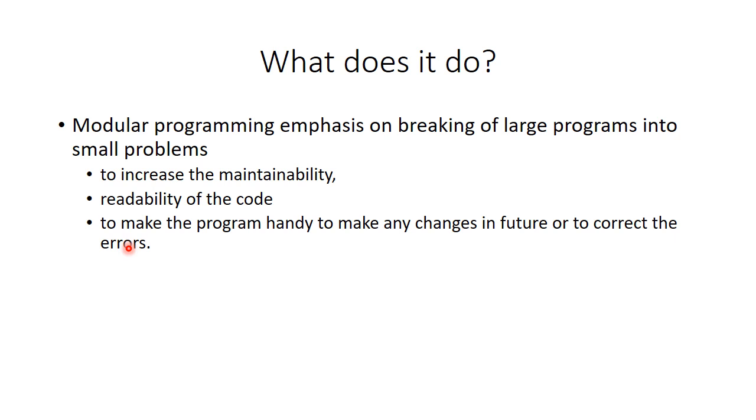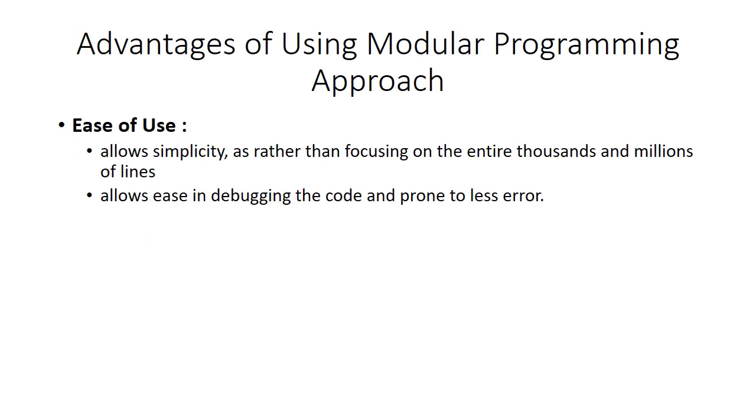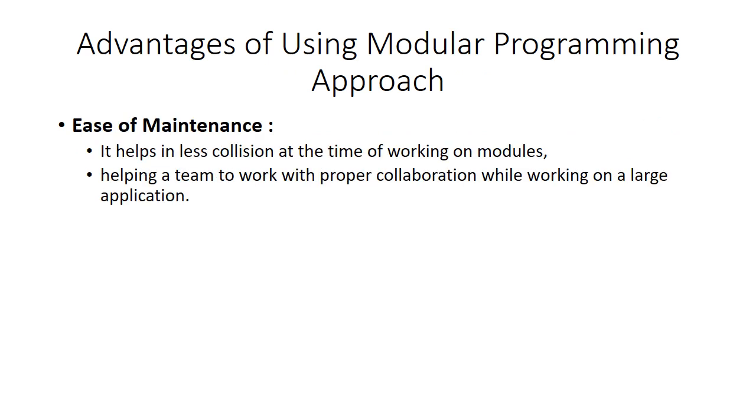So that's what we mean. In the case of programs, if we have a submodule and want to modify it, we have to bother only about that submodule. We don't have to bother about all the other modules of the same program. That's what we mean by it becoming easier to handle the program. Maintainability and handling the program go hand in hand. Both mean almost the same, but it is considered a different advantage. So: ease of use, reusability, and ease of maintenance.